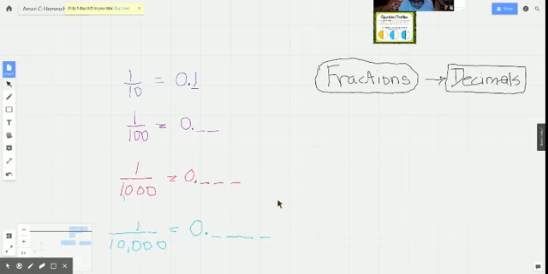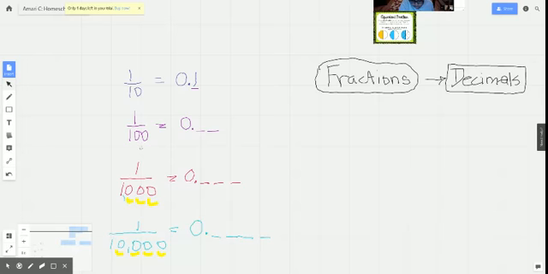How do we know that? Can you think about it? How do we know that? You say it's based on the number of zeros in a number? There are 4 zeros in this number right here. You're saying 1, 2, 3, 4 zeros here, right? But what about with the 1000? How many zeros are there? 1, 2, 3.